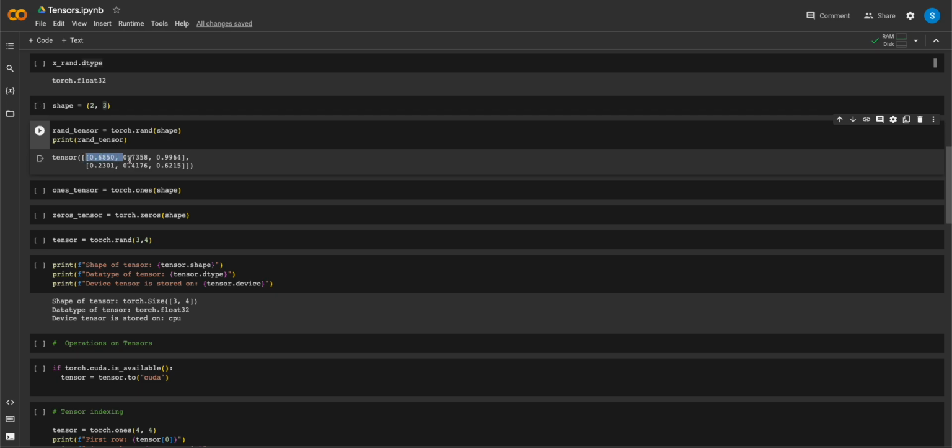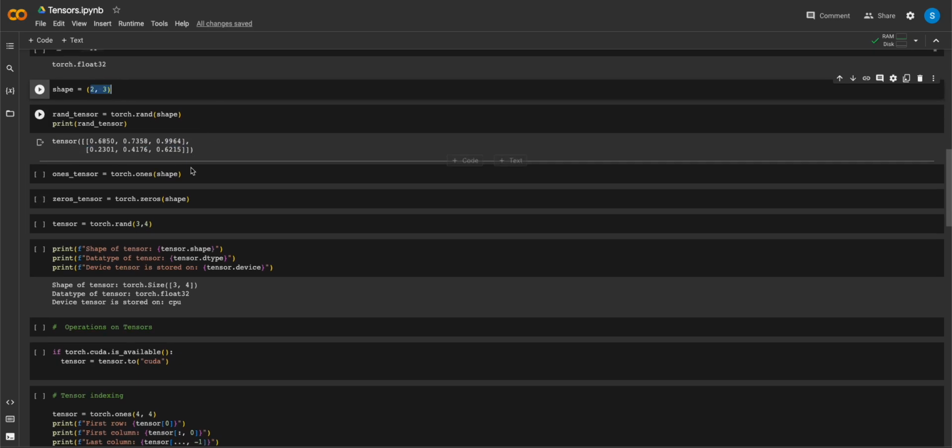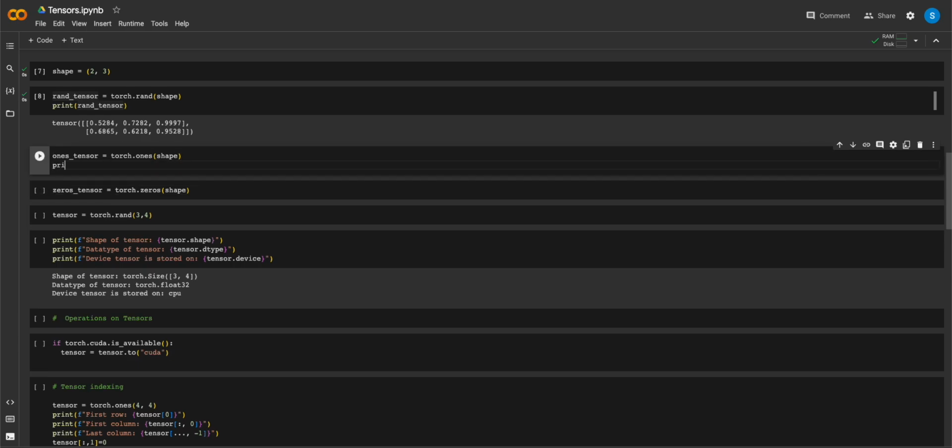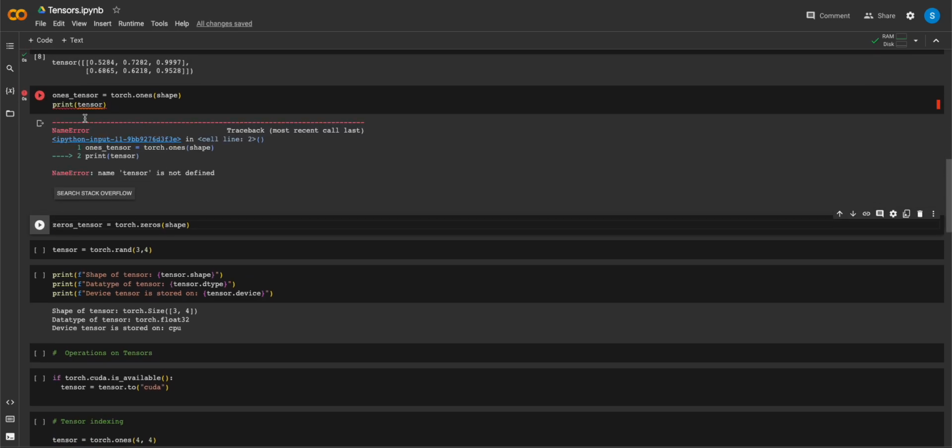So we have 2 tensors here, and then we have 3 elements in each of those tensors, which is the size. Now we have ones. So if we pass in that same 2 by 3, sorry, I'm just going to run these because then I won't be having any issues down in the other section if we're referencing any code. So ones tensor basically, as you can guess, just gives us the same shape of tensor but with ones. So let's just print that and see it in action. Print ones tensor.